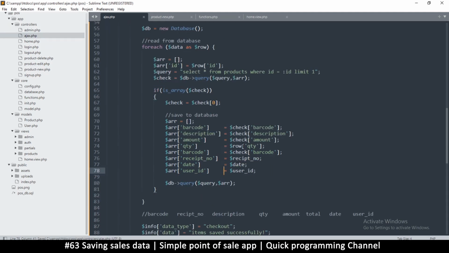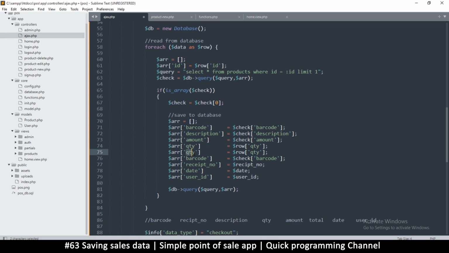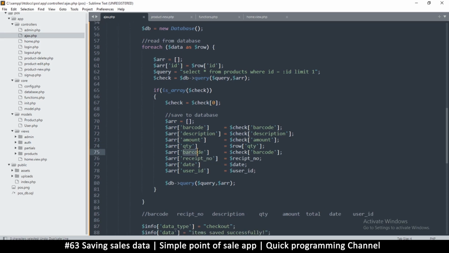Okay, so we have our quantity, we have amount. Let's look at the total now. So here is the total. Oops, let me change barcode to total. Now total is a calculation, so this one will depend on quantity and amount.